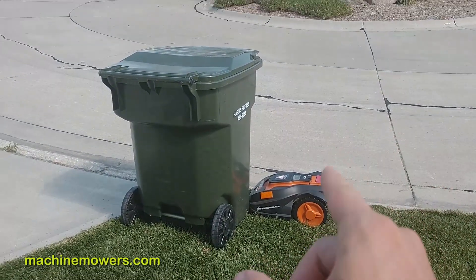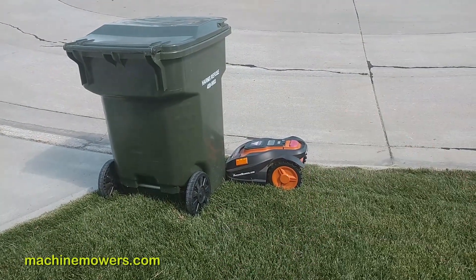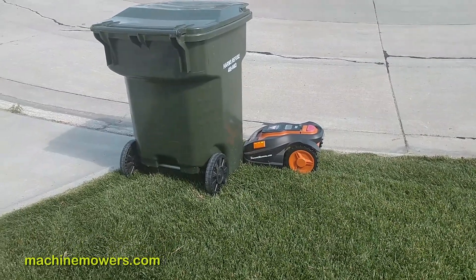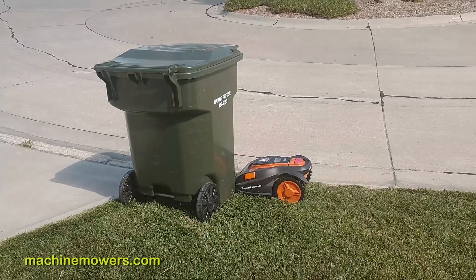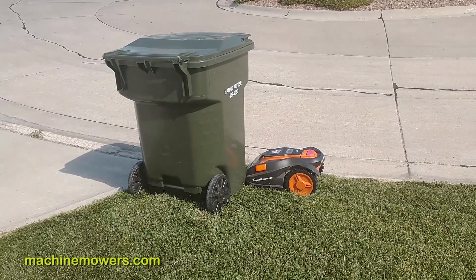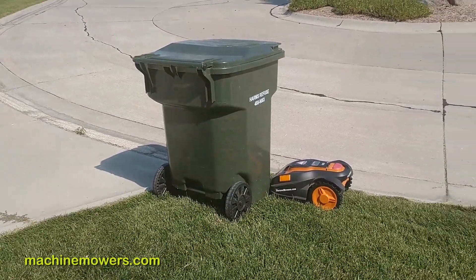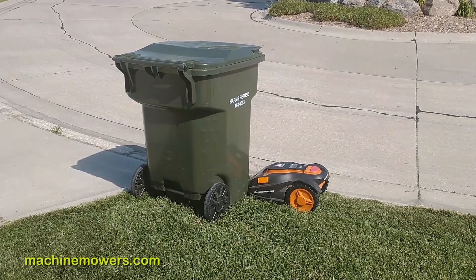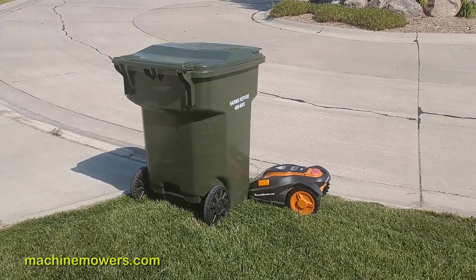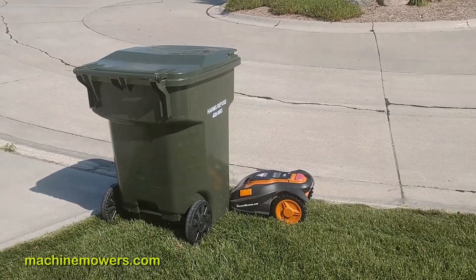What will happen is we've lost — we can lose robots. We've lost a couple of robots like this. Fortunately we've gotten them back because the trash men pick them up. They look at the robot, don't know what it is, and just assume it's sitting next to the trash can and that it is trash. So they take it and throw it away. If we don't get it recovered in time, it gets sent to the dump.